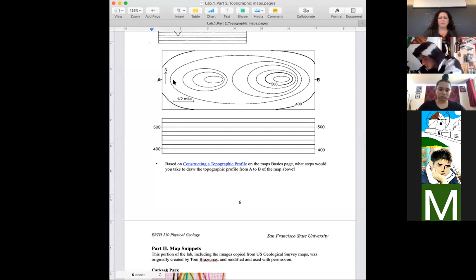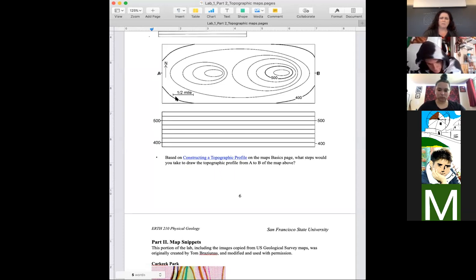What you do is figure out what each of these contours represents, what elevation they represent. And then once you have that, you can drop down and mark a dot on the plot. Move over, draw a straight line. This is where the ruler comes in. You can do it electronically though too, and mark the elevation. So you should see some structure where there's a hill here and there's a hill over here. But I want you to plot it accurately.